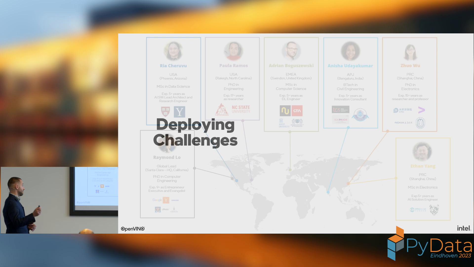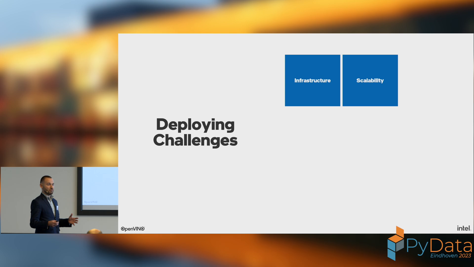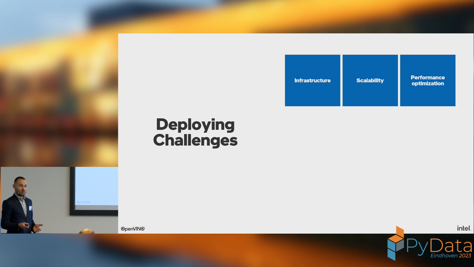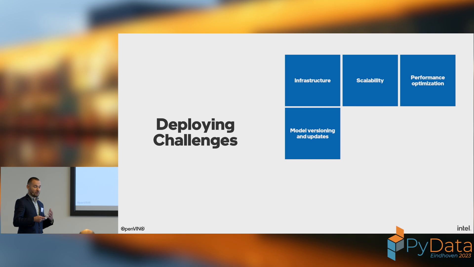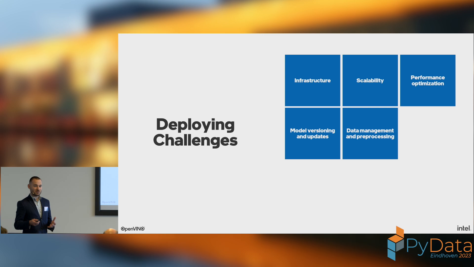What deploying challenges do we have when we deploy a neural network? We need to think about infrastructure — where to deploy our network, whether to deploy in the cloud or on the user's device, how to scale as we get more users, and how to process as fast as possible to serve as many people as possible. We also need to think about model versioning and updates, managing user data, and pre-processing it — such as image processing or tokenizing text — before feeding the neural network.